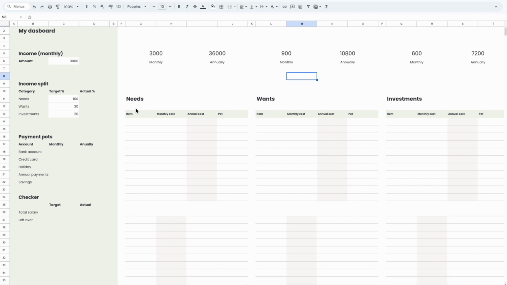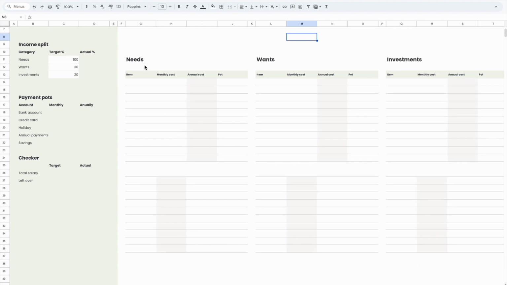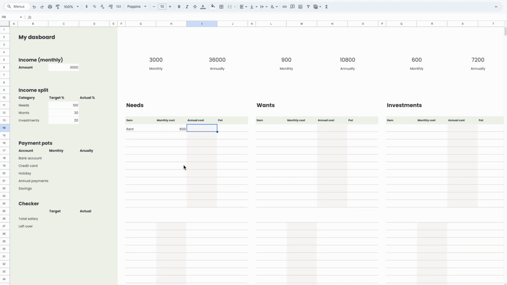Okay, now once you've done that, maybe we can start by actually adding some categories here. So let's say you want to add a category like rent, and you want to enter the amount, the monthly amount. Let's turn this column into an auto calculator, so you literally just do equals this times by 12, total 12. That's the most basic way you can do it.